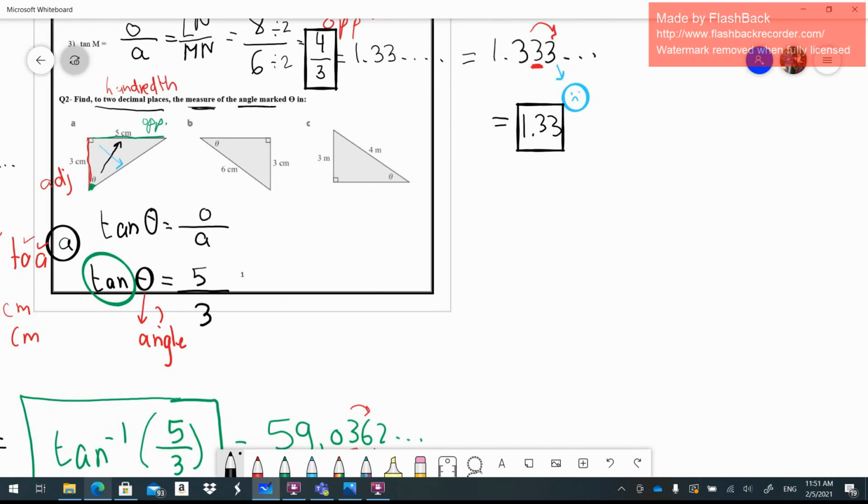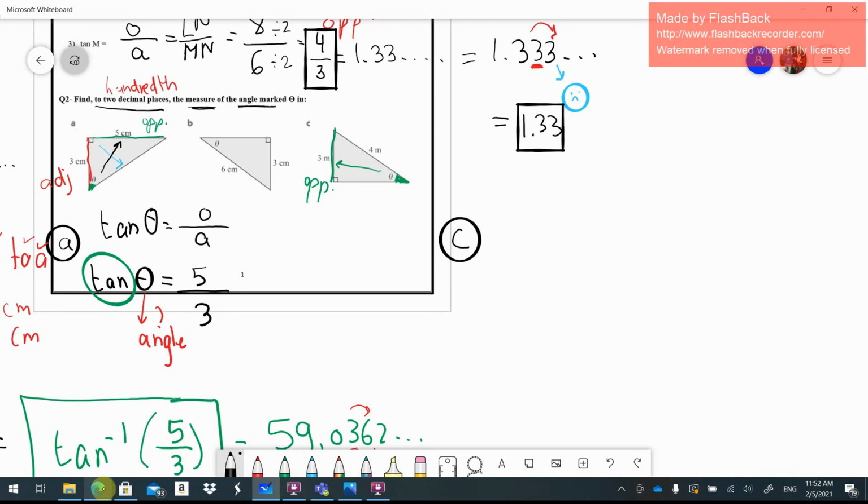Okay, I'm going to skip B. I'm going to do C. Similarly, you're going to do B and C. So C now. This is my angle theta. Let us see. What is the side facing angle theta? This is 3 meters. What do we call it? This is the opposite side because it's opposite to the angle. And here, what did they give me? They give me 4 meters.